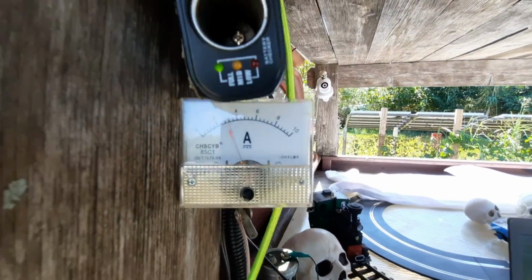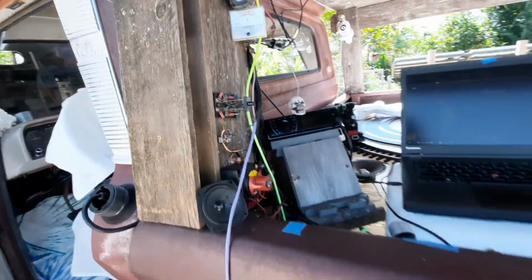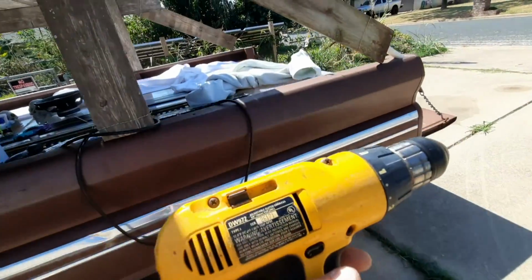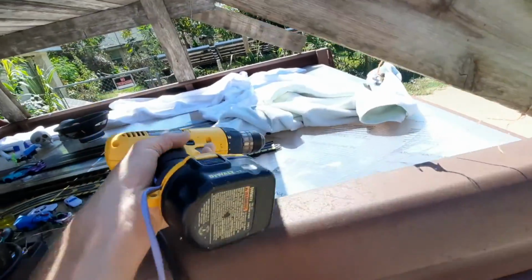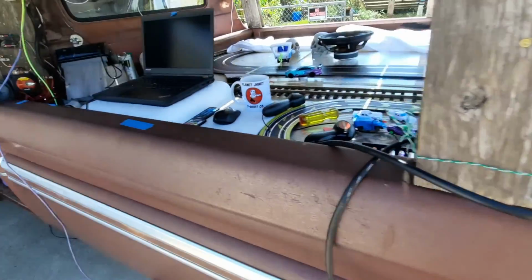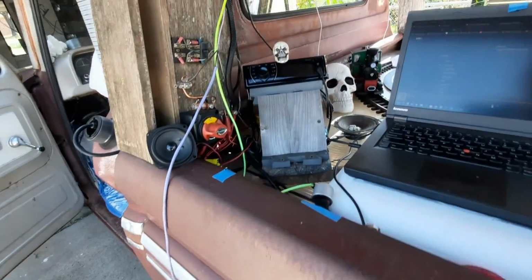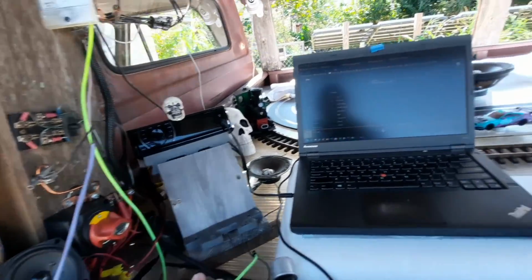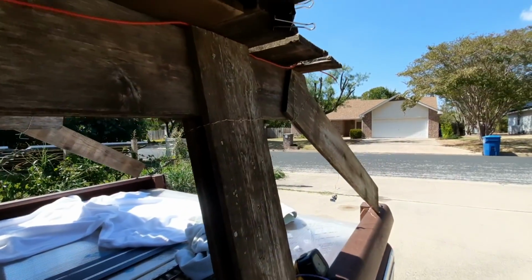This is an amp meter. So anyway, I have a solar powered drill right here, solar direct. I don't even have to plug in my 110 drill and go through my inverter. This is way more efficient when it comes to power. So yeah, that's another cool thing. The power from the truck is going to be continuing to build itself here.